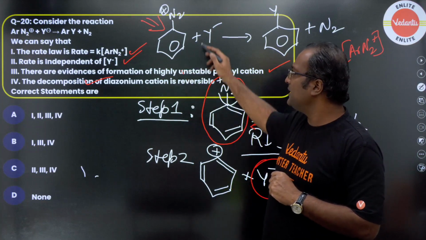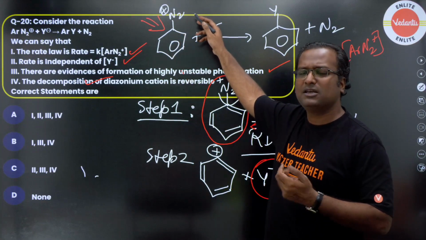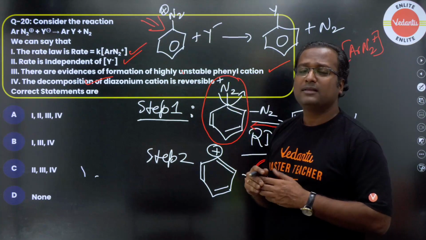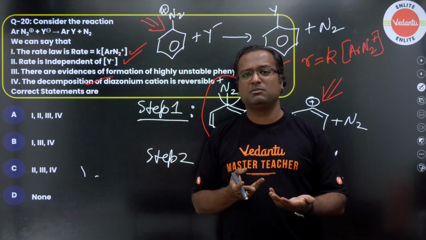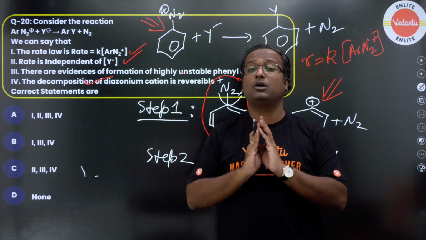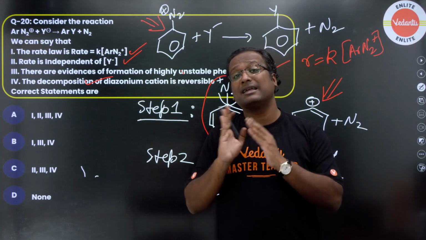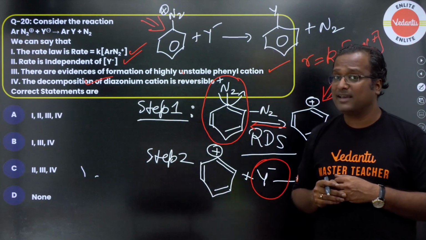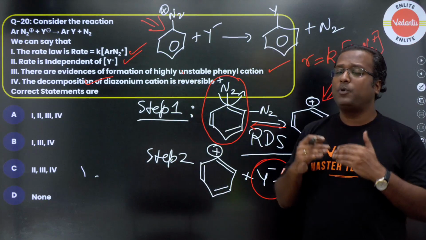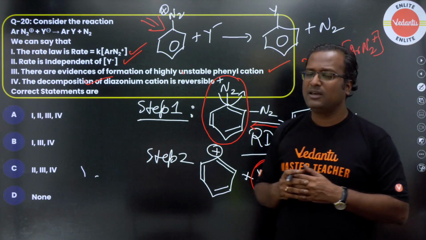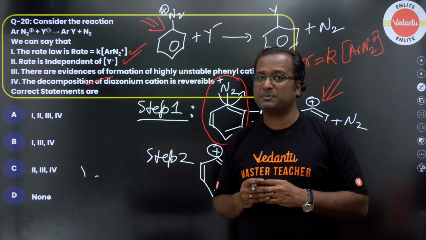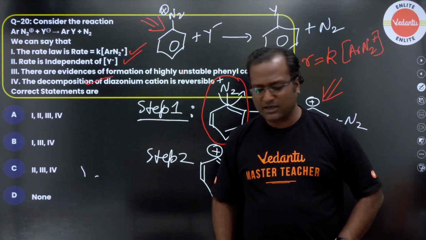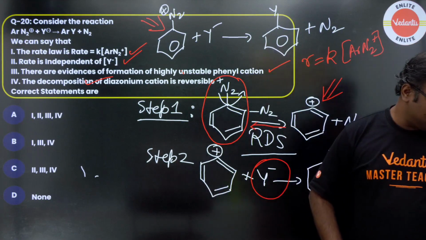Then obviously you will say, who will form phenyl carbocation? It should not happen. So you'll mark 3 also wrong. Then last, reversibility is not possible. So you'll mark all of them wrong, whereas all of them are correct. Okay? So good question guys, please do revise this again and again. It's a very important mechanism, I believe, from JEE Advanced 2023 perspective. Shall we? Let's move ahead then.